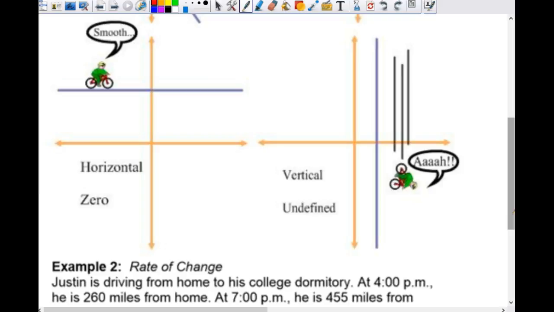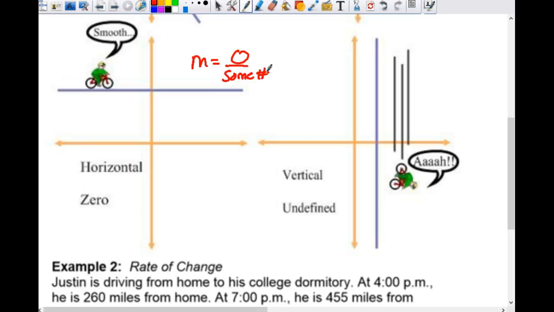Why is this a slope of 0? Well, let's think about it. We know slope is represented by m. It's rise over run, right? So is there any change in the rise in this line? No. So it's going to be 0. There's no rise between these two. So it's going to be 0 over, well, it doesn't matter, any number. So a horizontal slope will look like m is equal to 0 over any number. So I'm going to just write some number.